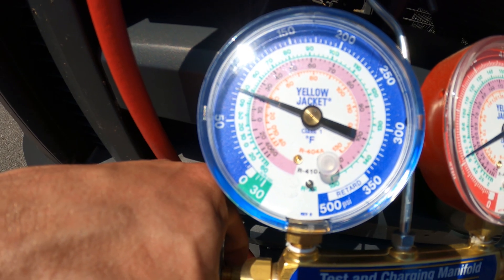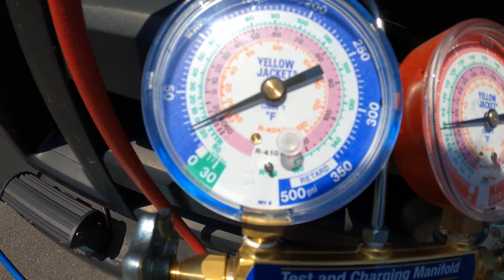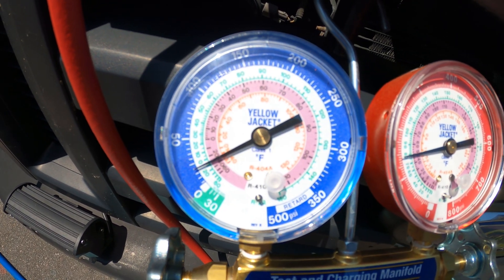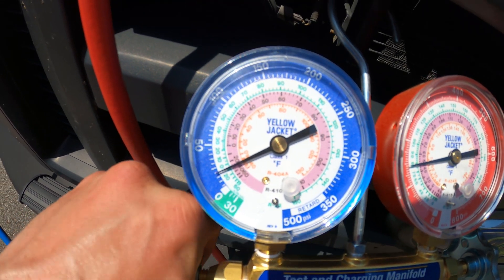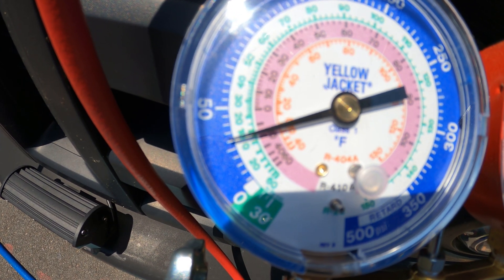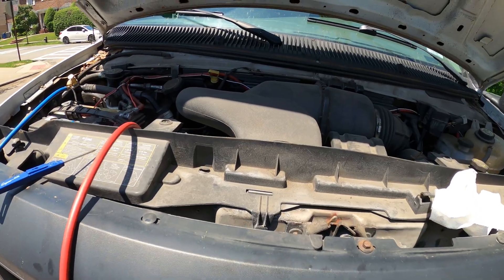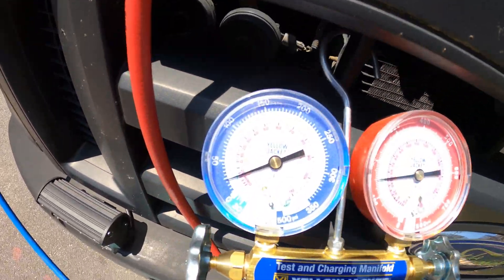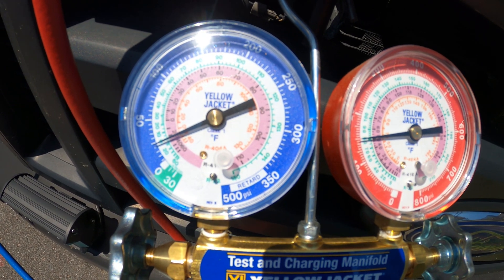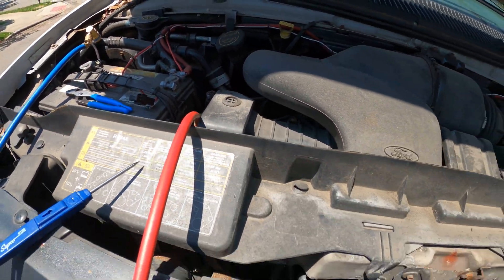We want to bring that pressure up. Since I added refrigerant, the compressor is staying on — we're not short cycling anymore. We have a 20-pound back pressure and about a 140-pound head pressure, so we do have a pressure differential and we are staying on. We are still low, but now we can at least stay on. I want to bring this up to 25 pounds. When you're dealing with a car, when you press the gas pedal, your low side pressure is going to drop. We were cutting off at about 10 pounds. You want to give this a bit more charge than a regular refrigerator, because these compressors are belt-driven — it's a bit different when it comes to vehicles.